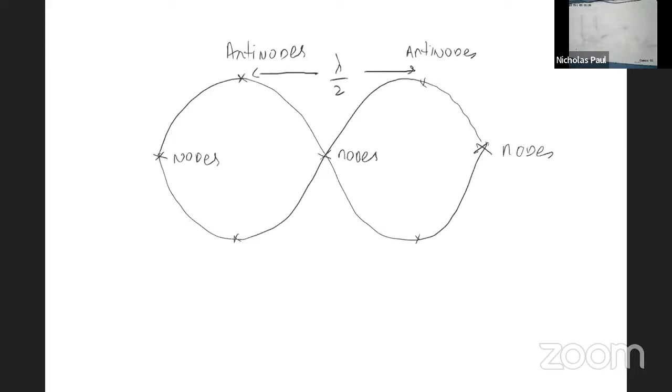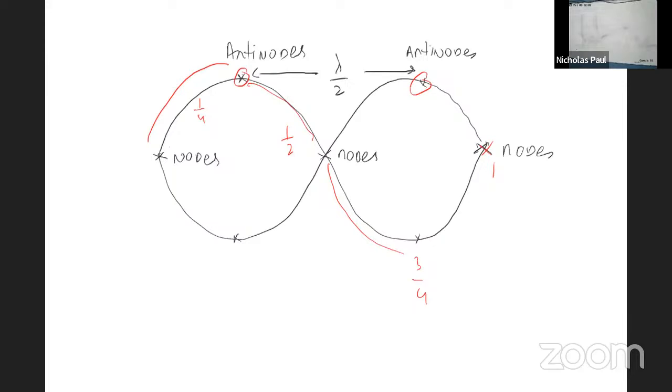Remember the diagram we looked at last week? Yeah, last week. We said from here to here is 1/4 of a wave. Here to here will make it a half. Here to here is our next quarter. So that's 3/4 of a wave. Here to here is a whole wave, right? So basically from this point to this point, antinode to antinode, that's half of a wave. Okay, so you need to be able to watch a wave and identify, okay, that's a quarter, that's 3/4, and so on, right?